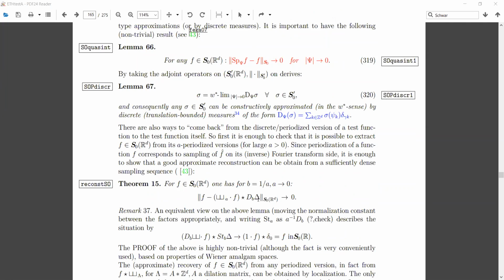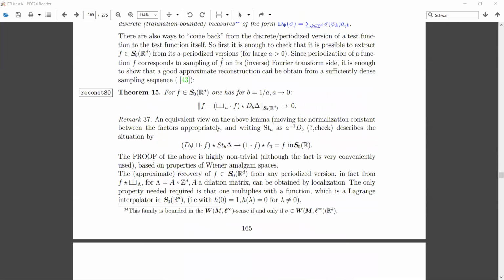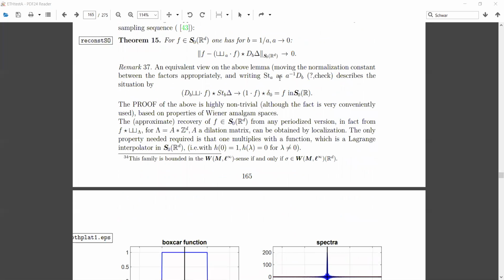So D_a of the triangular function is just saying I'm taking a triangular function which is supported on minus a to plus a, and it takes the value 1, of course, at the origin. So if you are doing this combination of operations, it's a discrete measure here, convolved with a nice function, actually in S0, and therefore it's fine. And so this is another formulation of exactly the same thing for the special case that the psi family is coming from the triangular function, and this proof is actually working in the same way. Now, I would like to mention it because it's a way to understand why it's realistic to hope that you can do it.